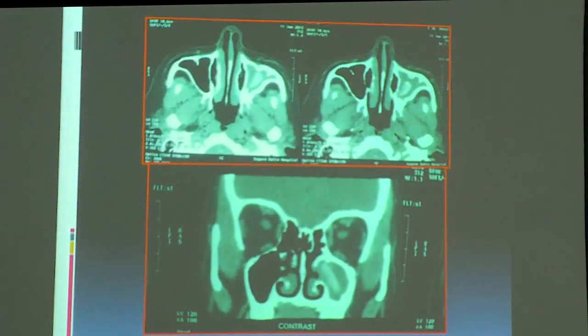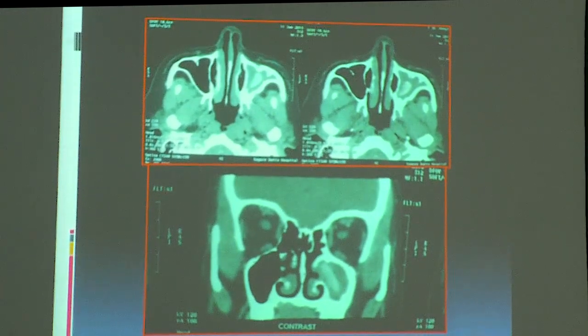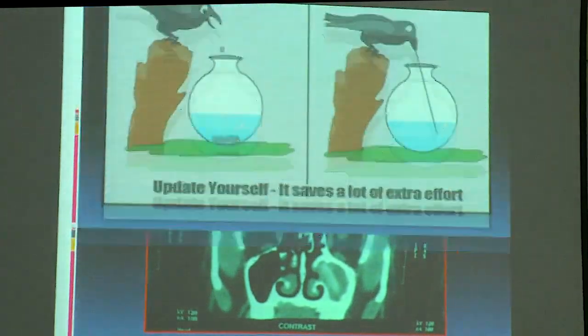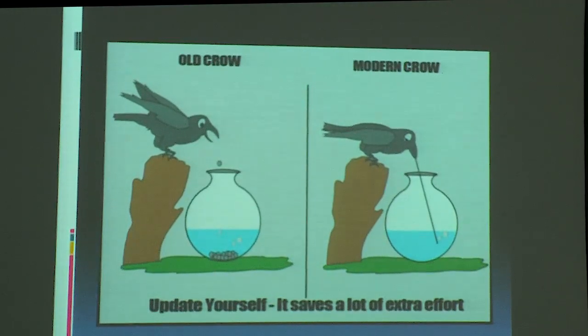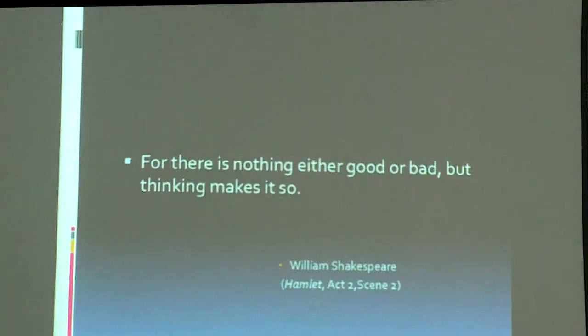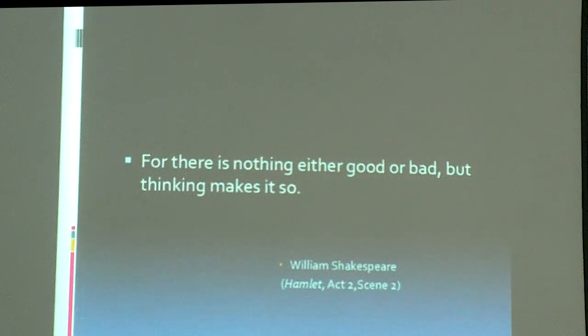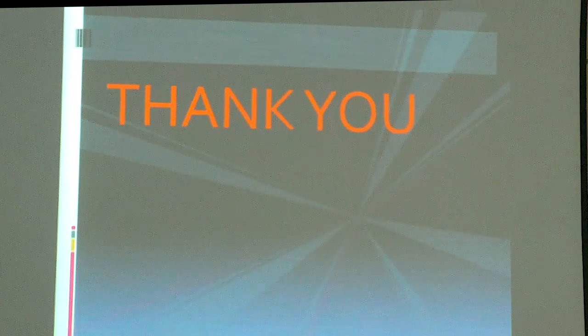I just wanted to emphasize one thing. You are going to do a CT scan even before removing a foreign body from the paranasal sinus, isn't it? But sometimes you feel that even with chronic otitis media, we do not need to do a CT scan. Why will you venture into an area which has such detailed, delicate structures without doing a CT scan? And it's up to you how you choose to drink the water, isn't it? And the Bard himself has said, for there is nothing either good or bad, but thinking makes it so. If you change your thought process, I think you are going to change the way you look at it, right?